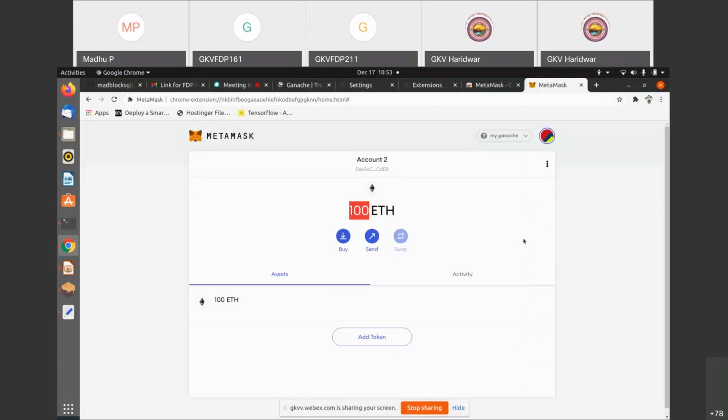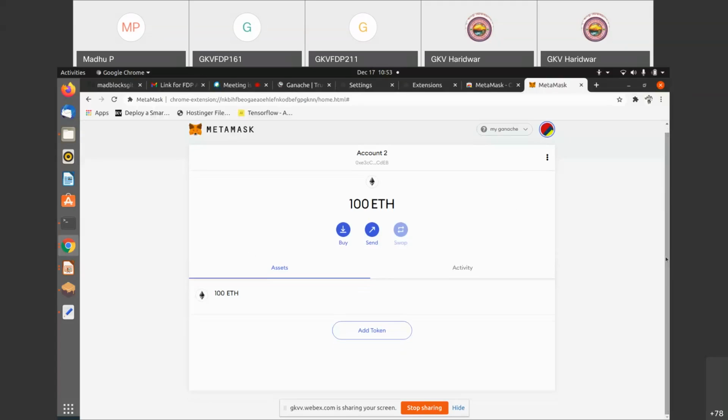Let me go a bit slow. You may proceed, sir, no need to repeat because yesterday they also did the MetaMask part. Only Ganache is the new thing. If they require any repetition, they can send it in the chat window.